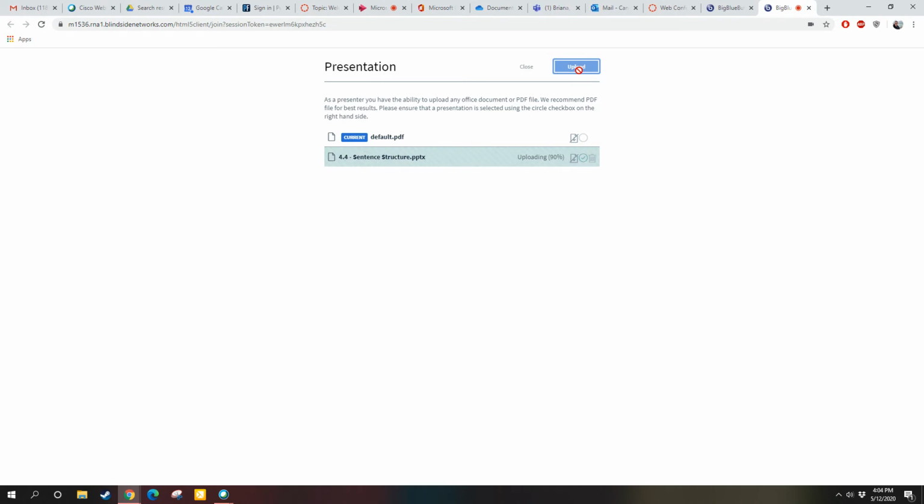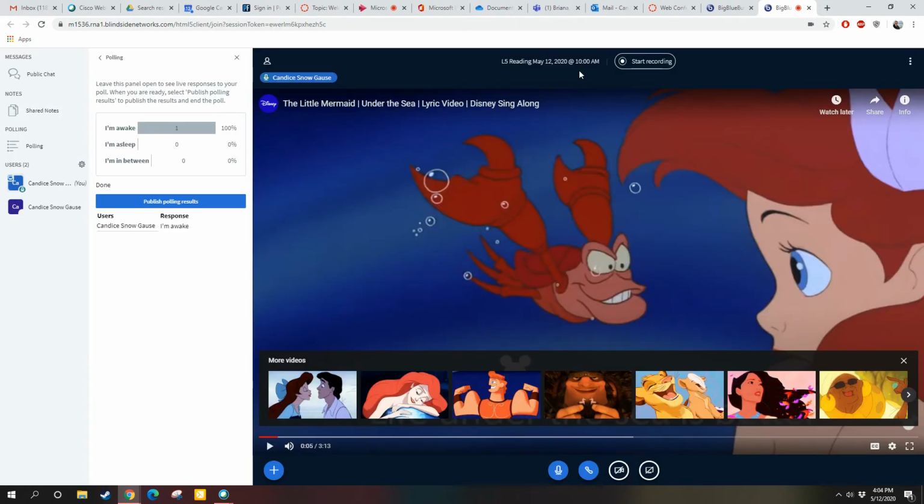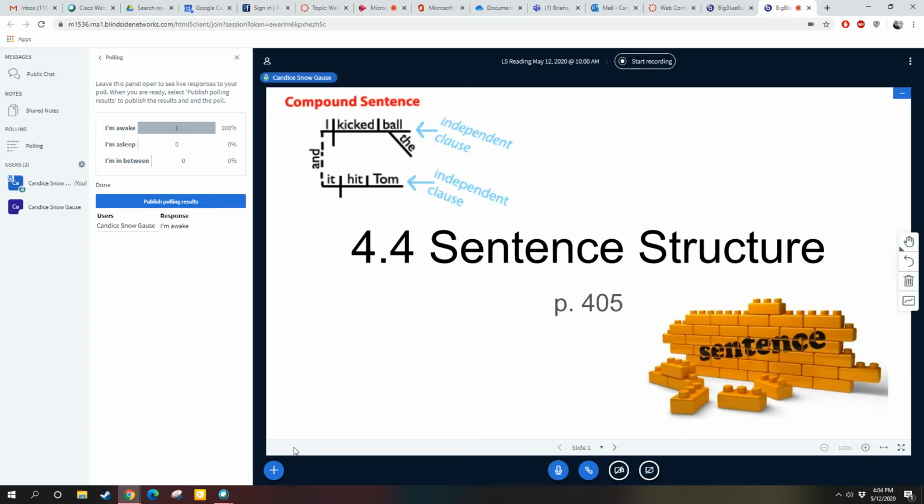It will tell us what it's going to do, but converting files. So then it will tell you each PowerPoint slide that it's converting. And as each slide converts, then it will just kind of upload into that presentation. And this one went relatively fast. And since I still have that YouTube video in, what I can do is click stop sharing external video, and then that YouTube will go away, but then they'll see my PowerPoint.